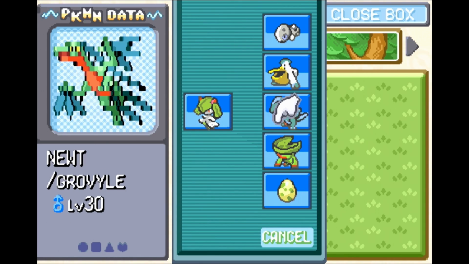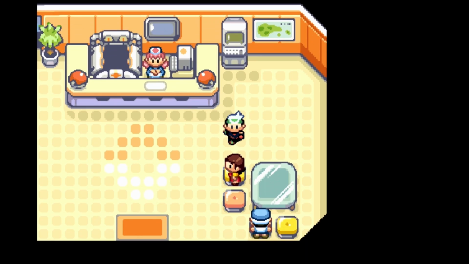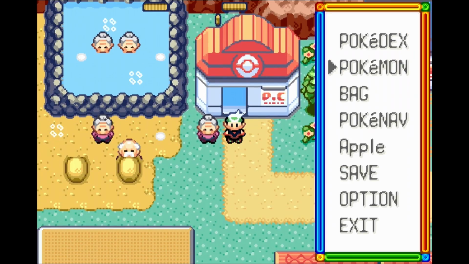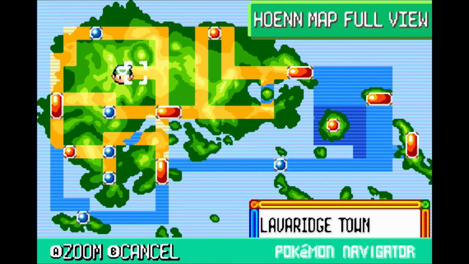There we go. They didn't quite figure this out for another generation. I'll be leaving the Lombre in there. Perfect. Okay. And then, yeah, we're going to go ahead and run towards the desert. Let's pull up the Pokenav map really quickly. We have a teammate we want to catch there. Our 5th teammate is in the desert. So, yeah, I think it's Route 111.